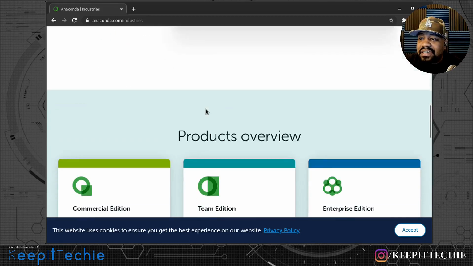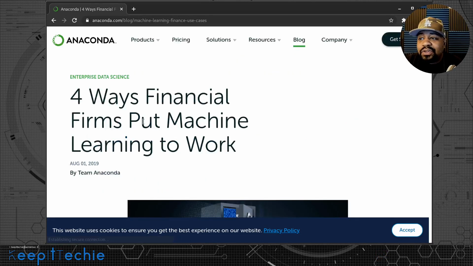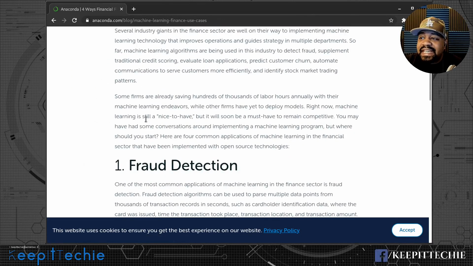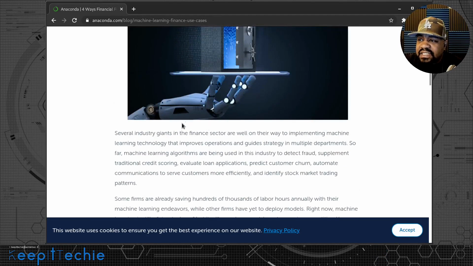And if you go down a little further, I wanted to show you guys this article right here. It says 4 ways financial firms put machine learning to work. And one cool thing about this is they use it for fraud detection. That's one of the biggest things that they use with these types of tools. And just to show you something up here, these tools are being used in a lot of different things. Like for instance, detect fraud, like we said, supplement traditional credit scoring.